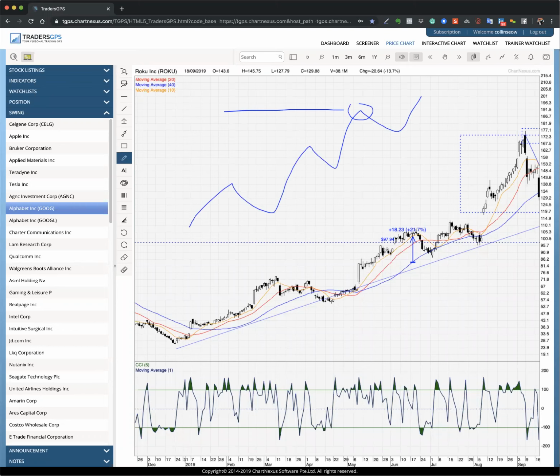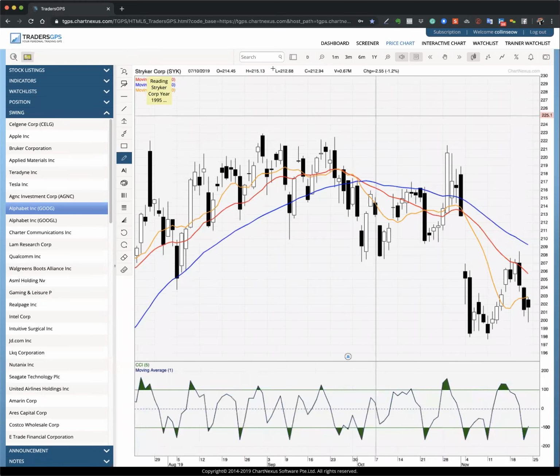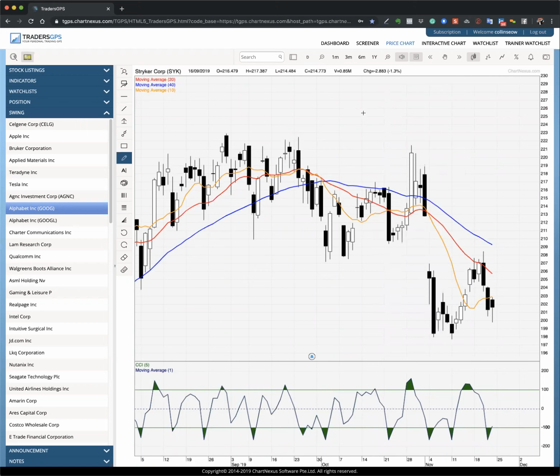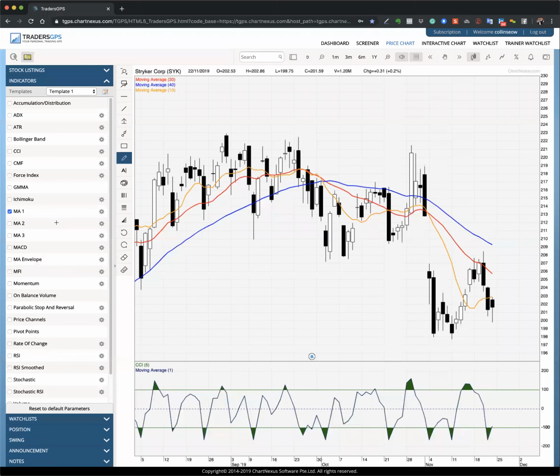Next one is SYK. So they're quite serious, SYK, for the daily swing sell. Daily swing sell actually already triggered. Edison, are you in the position or not yet? Okay, so actually it's triggered already.